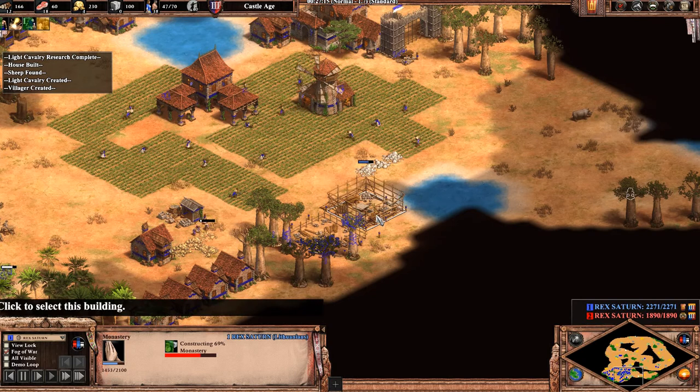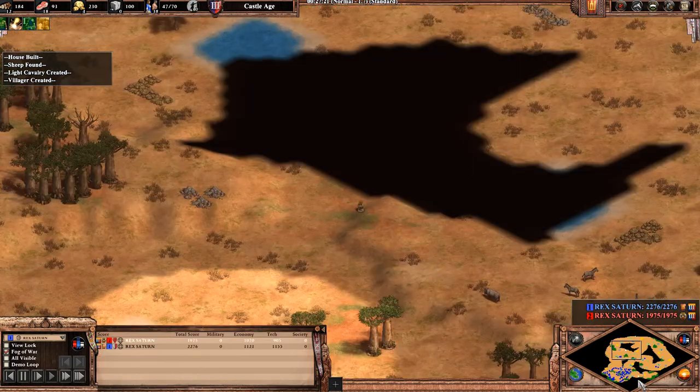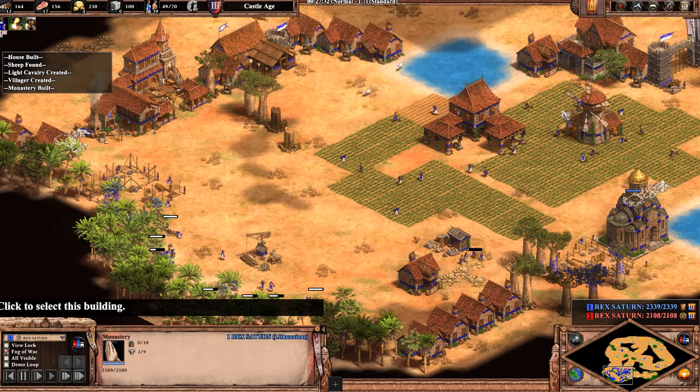At this point I'm making a monastery, because for Lithuanians I gotta get those relics. It's gonna give my cavalry lots of armor. Or lots of attack, that is. So I'm making a monastery.